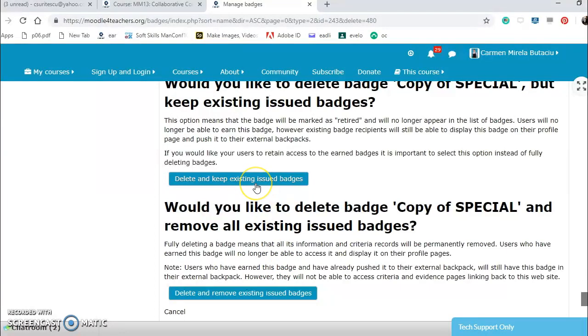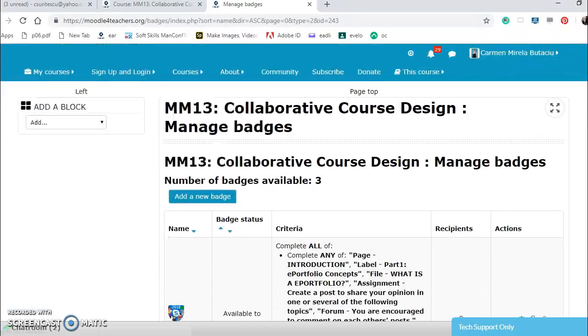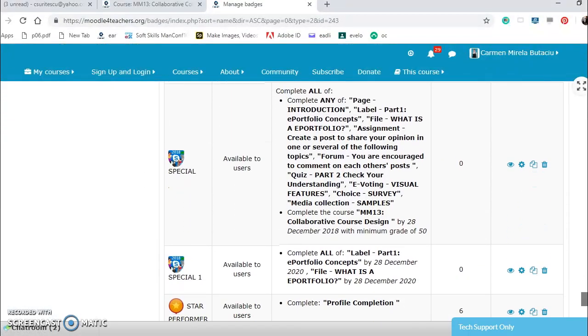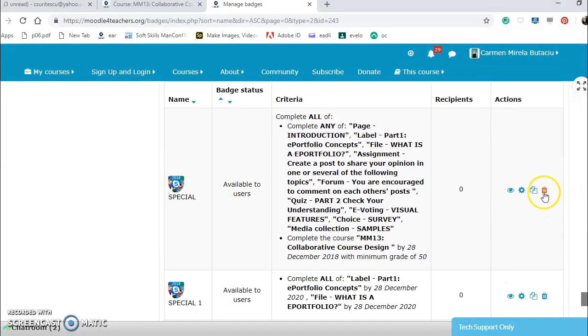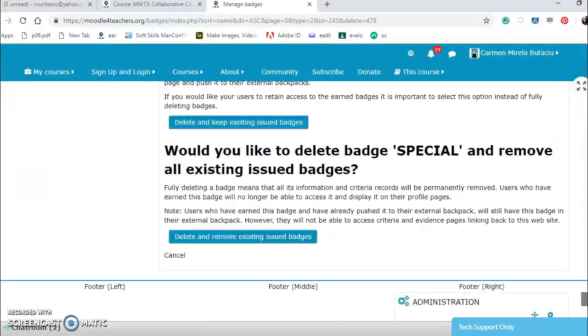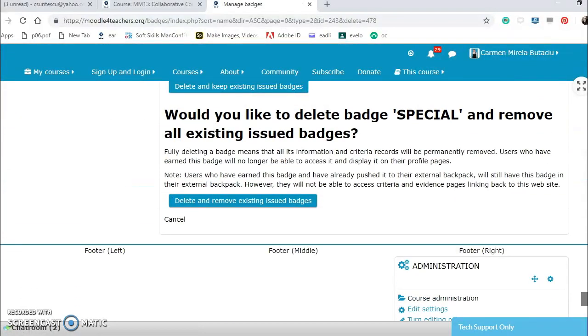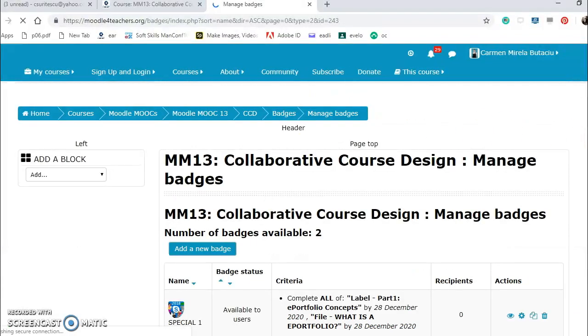I will delete and keep issued badges or not. Let's see. Okay, I just have. No, I couldn't do that. Delete and remove existing issued badges. Let's see.